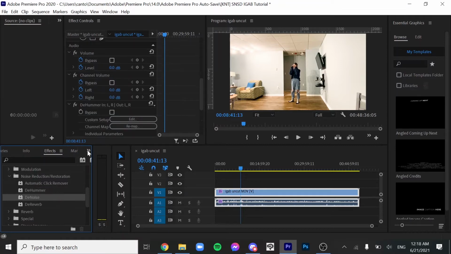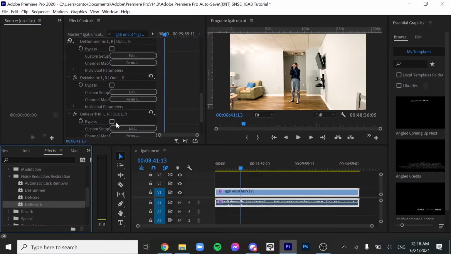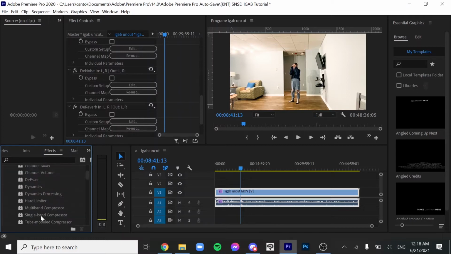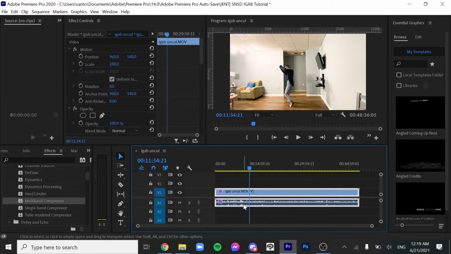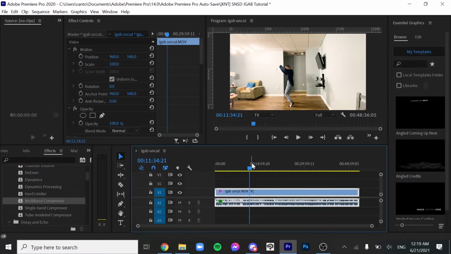Obviously I'm not Surya and am not a sound engineer, so I just do it as I hear it. I also like to add a little bit of this multi-band compressor, and then I like to raise the audio gain so that you can see more of these humps. So let's see, I'm gonna just try 10 decibels. That looks pretty good to me.